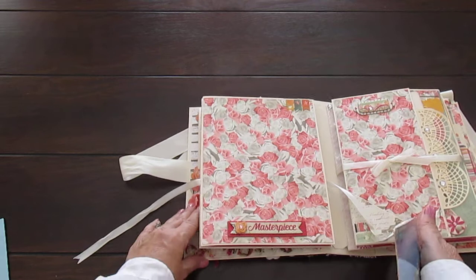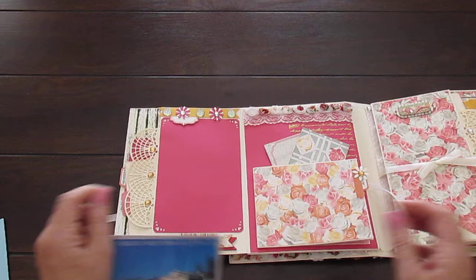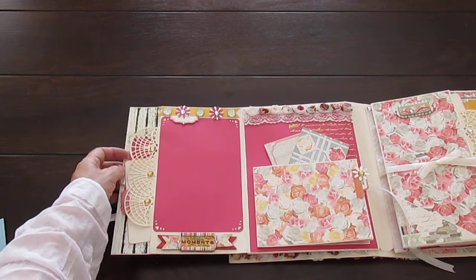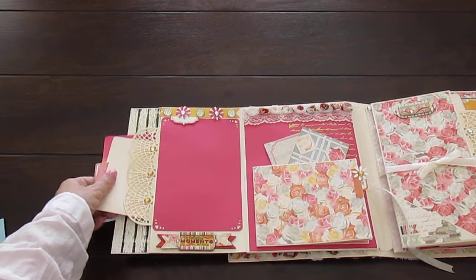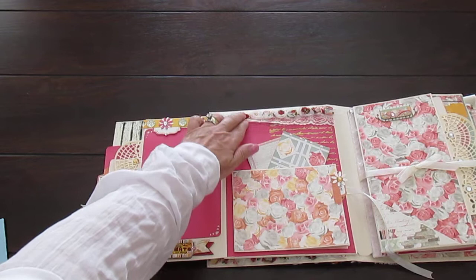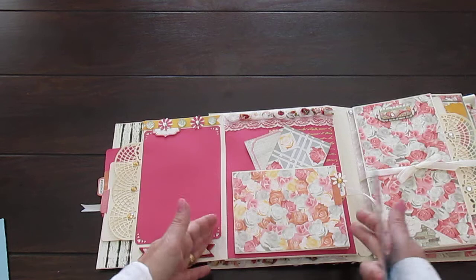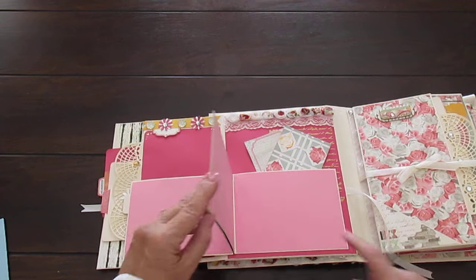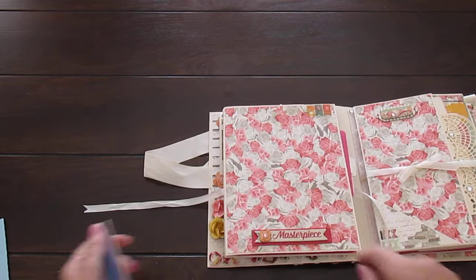The closure is the ribbon. This opens - little tuck spot for a 5x7 there. Make sure you can see this - this is a pocket, and this is all beautiful and blinged out. Two photo mats there - that one says 'memory,' and this one is just blank so you can write there. I've used beautiful rose trim and lace here. This is a tuck spot - you can put photographs on the back or you can journal. This is a waterfall, and you open it - it says 'lovely.' Beautiful 4x6s there, so that takes a lot of photographs. And that closes.